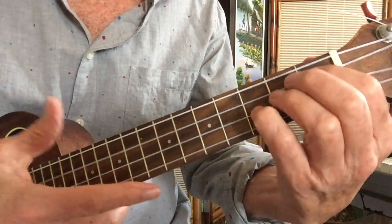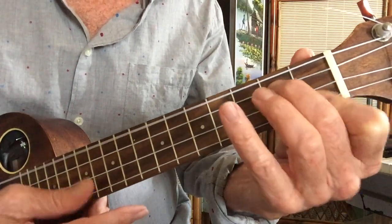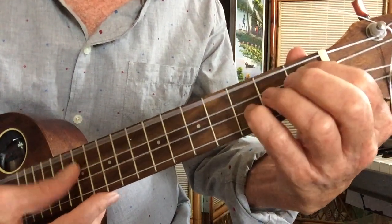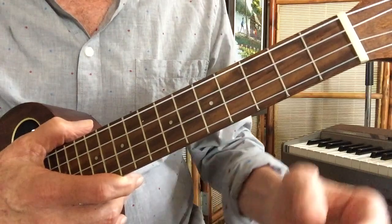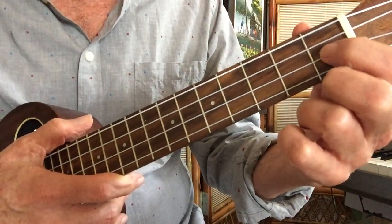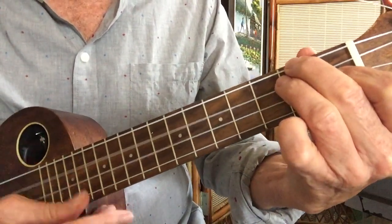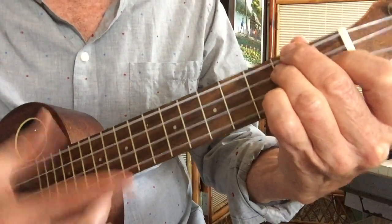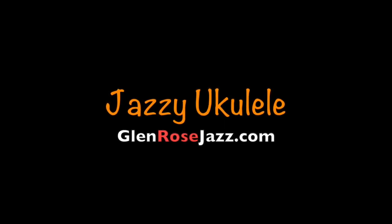That little — sometimes I go up and down, you can do whichever way you find easiest. So I'm just getting those little strums in there in between things. And of course I'm adding more rhythm by tapping my foot, which you can hear in the background. That's it for the A section of Sway.